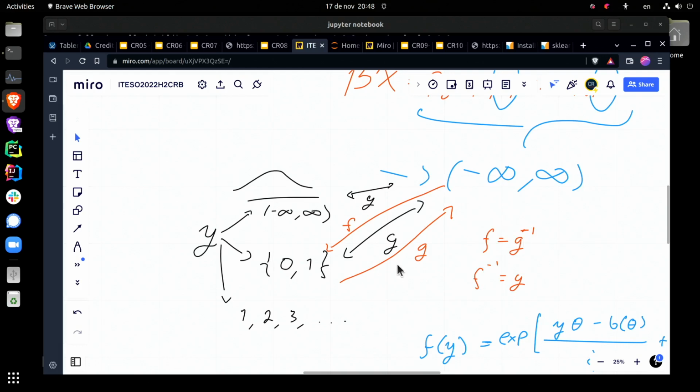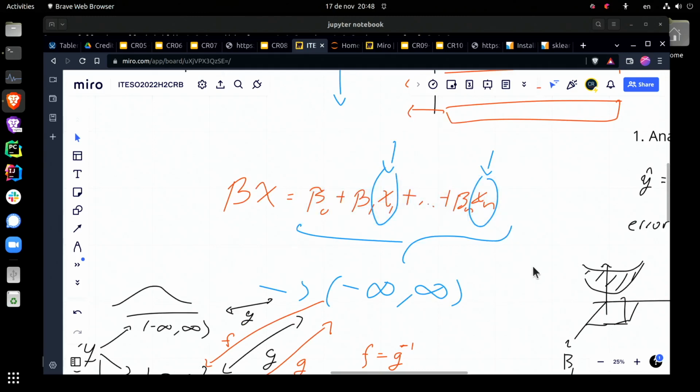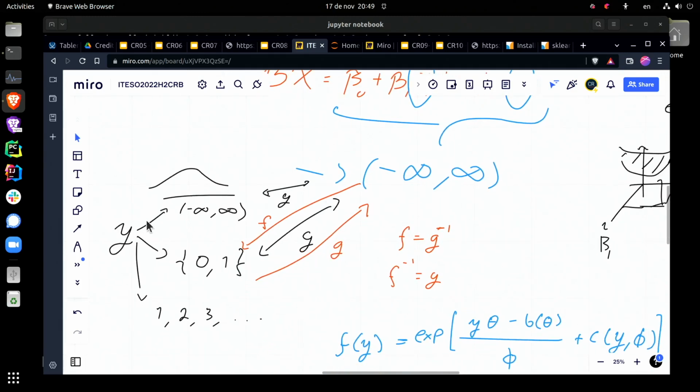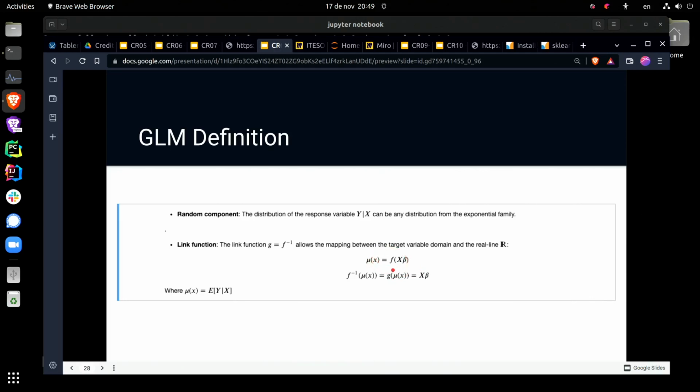Right? So we need to be able to define this function, and this does not interfere with the linear element of our linear model, because we're keeping a linear transformation to estimate the expected value for our target variable, and we are incorporating an additional transformation in between, right? So the function that describes the parameter of our distribution is going to be a transformation f applied over the combination of the independent variables. In other words, if we apply the inverse of f in both parts, we have the inverse of f over this function. We're going to call the inverse g, and that's what we're going to be working with.